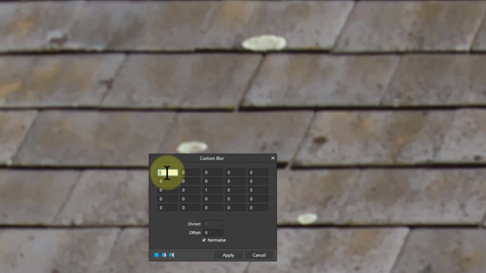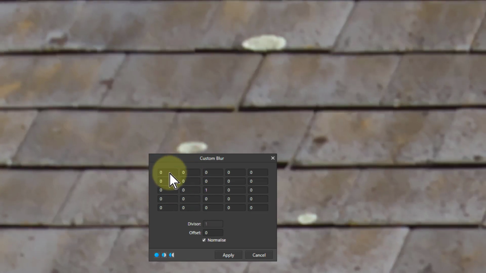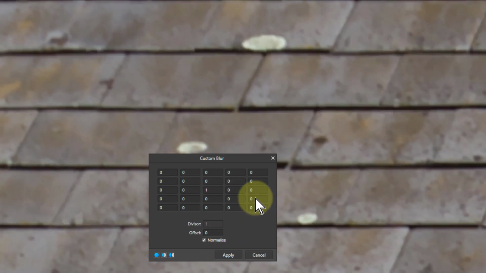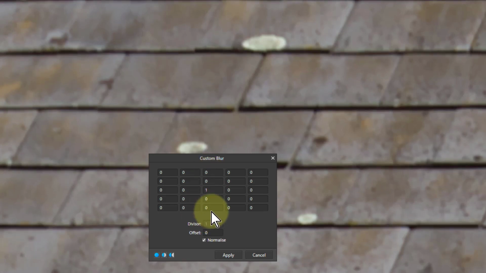But first of all, let's just take this and go up one, and look what happens. When I go up one, you can see it sort of moves diagonally down. So what if I go to the opposite corner? Does that do the opposite? Yeah, see, that pushes that diagonally up. What about the other way? Oops. There we go. That works that way. And this one works this way. And even the middle here, that pushes it down. So in other words, it goes to the opposite side. It pushes the whole thing to the opposite side.